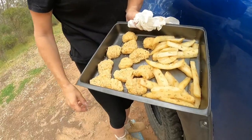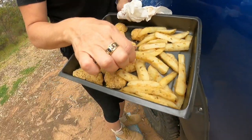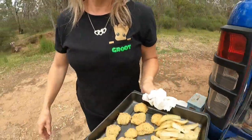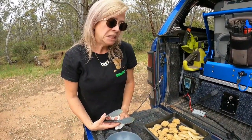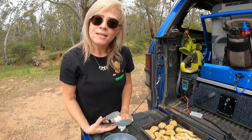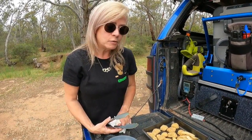And there you go. So certainly looks fine, but you can see it's still quite soft. They're not bad. And like I said, the flavours are going to be really nice. So for something that's a little bit different, if you just want something other than the pies and whatever else that you put in your travel buddy, this is something that I think you'd like to consider. And I'll pop down a little bit of a review afterwards, after we've had our taste test, to let you know what it's like. But otherwise, that's the salt and pepper squid and the fries in the travel buddy oven.